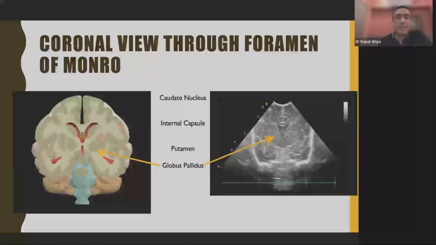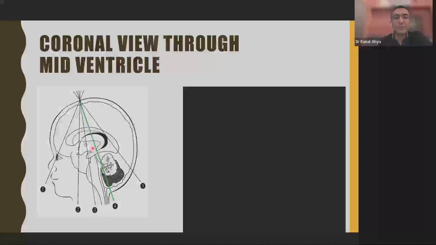Okay, so putamen is more lateral, globus pallidus is more central, medially placed. So these are all the structures. You can see in the babies with severe hypoglycemic encephalopathies, or the meconium aspiration, or sorry, the kernicterus babies, you see these structures. But you need great expertise to identify whether the echoic changes are different from other babies.